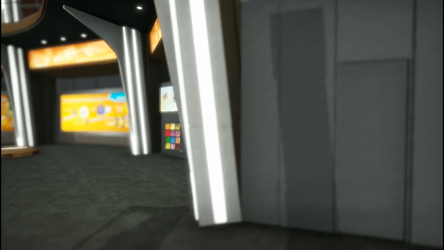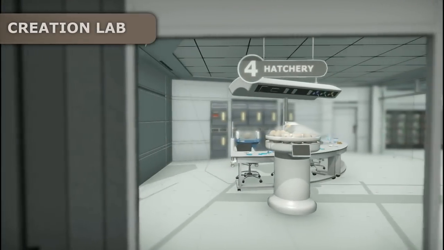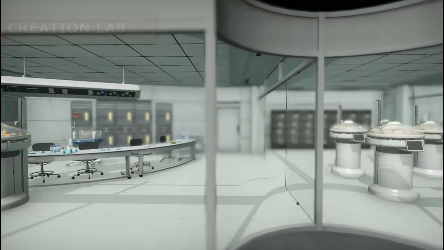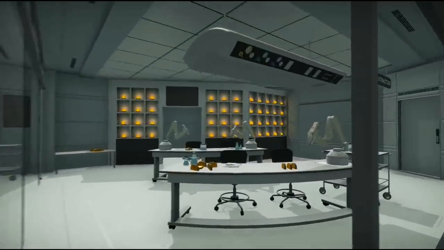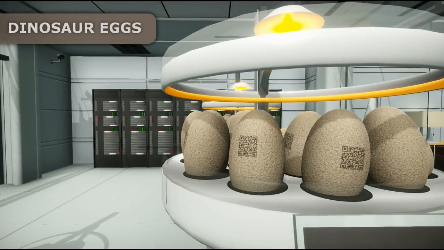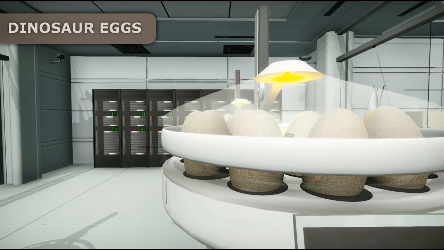The Innovation Center is split up into two segments: the main hall, and the Hammond Creation Lab. Our Creation Lab is unlike anything you've ever seen before. It's home to some of the best and leading technology in the entire world. This is truly where everything begins, the beginning and creation of our dinosaurs.